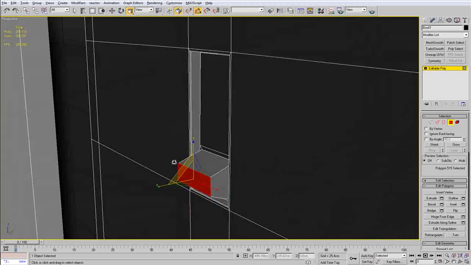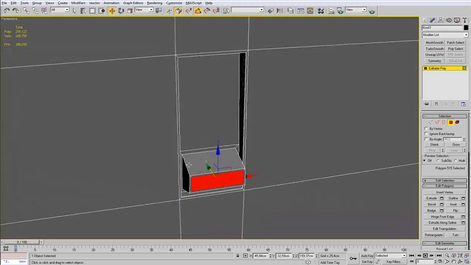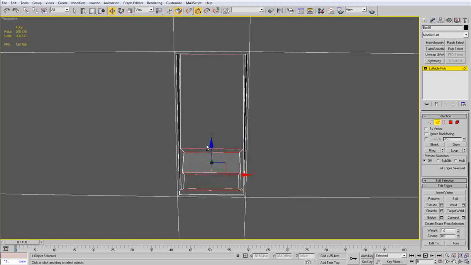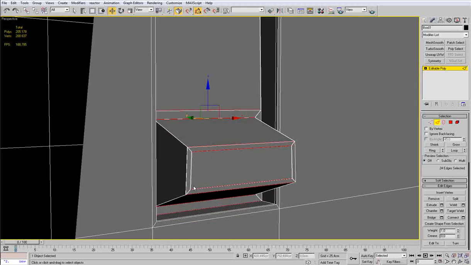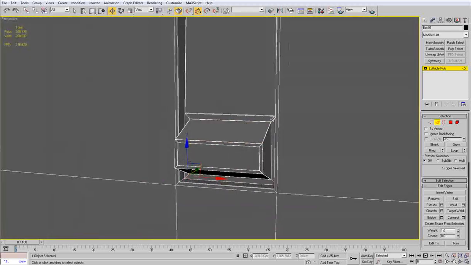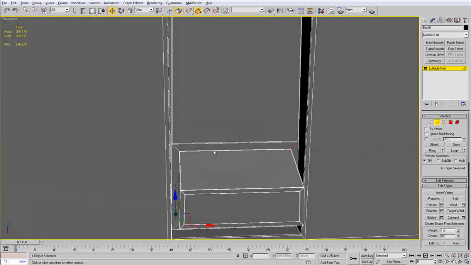Fix the shape a bit, and yeah, make another inset, and after that I'm going to harden the edges. Okay, like so. Do the same on the front side and on the side of that extruded element here.